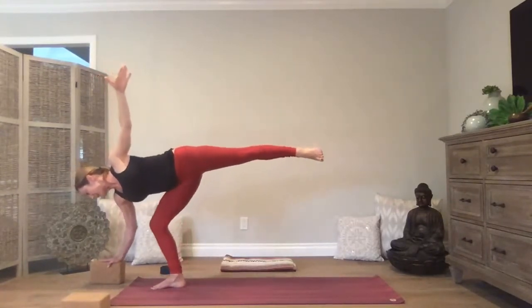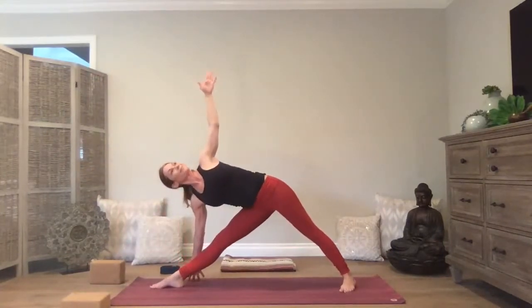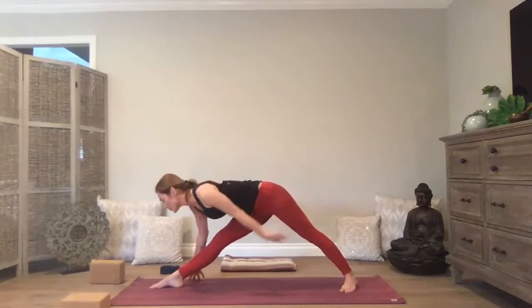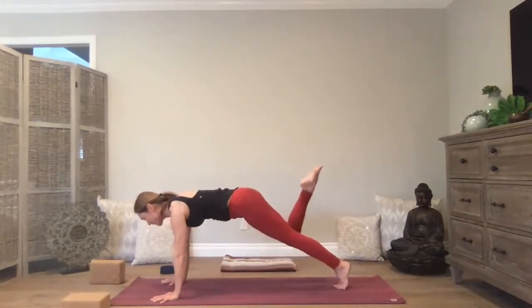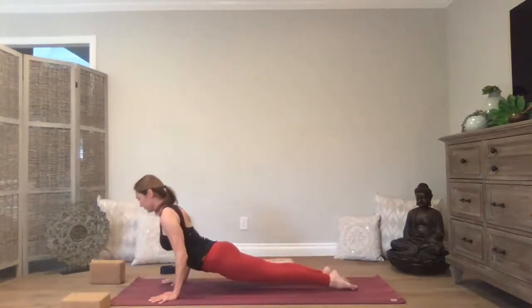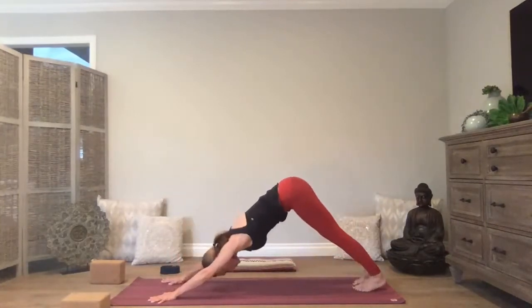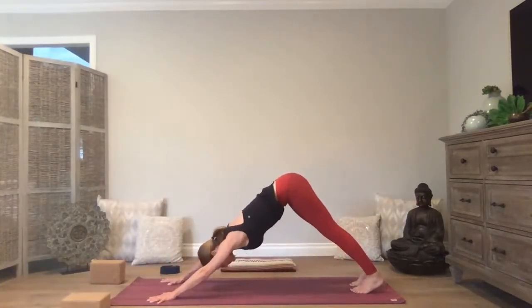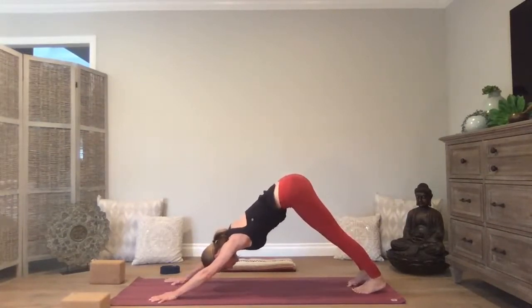Bend your standing leg. Step back to triangle pose, Trikonasana. Take the top arm down, bend your front knee, come to a lunge, and step back, Vinyasa. Maybe that right leg floats through your chaturanga. Just know that vinyasas are always optional. You can skip them, you can modify, you can add on. Child's pose is a great place to take a break at any time.